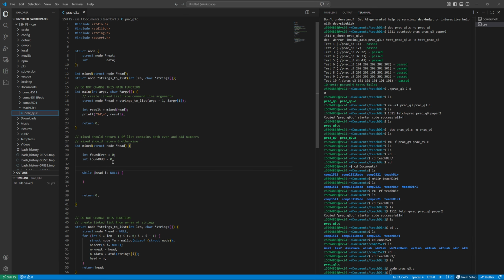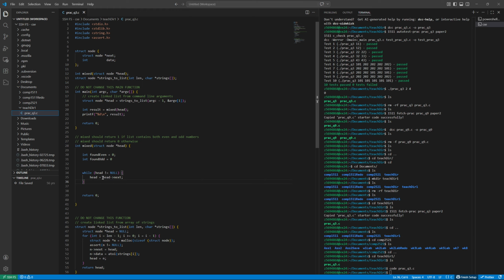And why it's not good is because, look, suppose you have to modify head, because how else would you go through the linked list? At the end of this, you have to go head equals head next, right? Because you want to access the next. Now I'll explain why you use this arrow, but just assume that this points to the next node in the list for now. So this head, we need to point it to the next one in the list. That's how we iterate through. It checks one is odd, then it checks two is even or odd, checks three is even or odd. So we're moving down the linked list, right? That's why we have to move down.